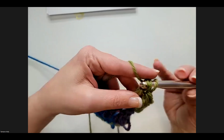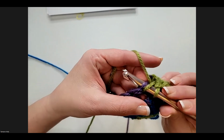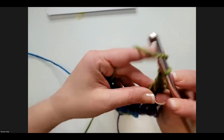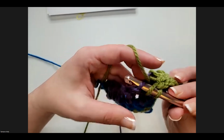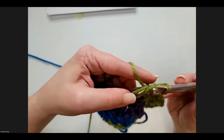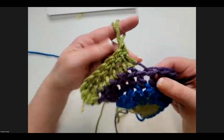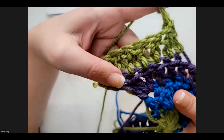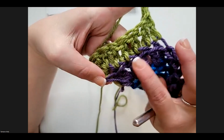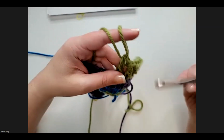So it can help sometimes if you want to angle your work a little bit. I like to angle it away from me a little bit more than I normally do. And you can use your fingers to really feel for just that one loop right there. Make sure you've got that other loop behind your hook. So now that we've made a few of those stitches, if I flip it over, you can see this is how we get sort of that little extra line that we see in the finished shawl. Little extra bit of definition.